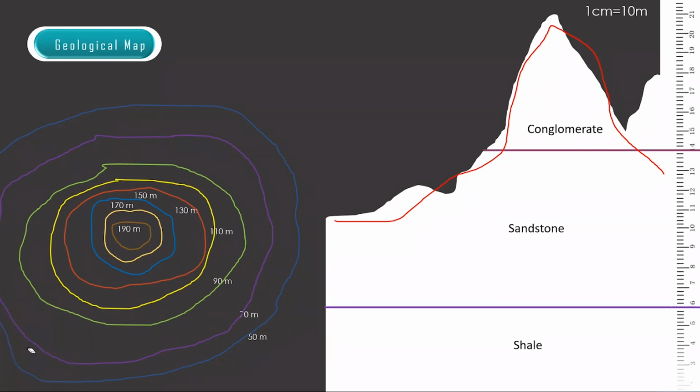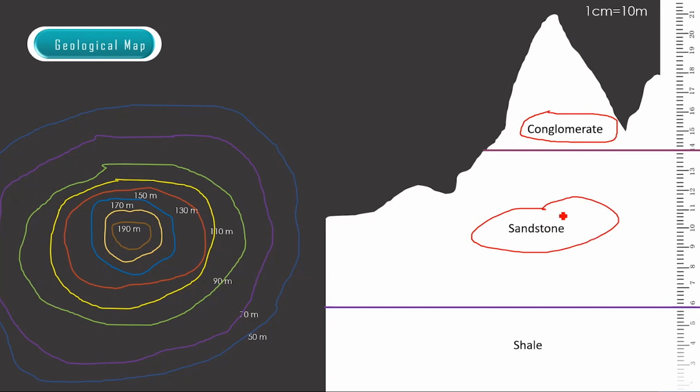The first one we are considering is a hilly area where the hills have rock layers, and all these rock layers are horizontally arranged. We have a rock type called shale. What kind of rock type is it? Igneous, sedimentary or metamorphic? It is a sedimentary rock. Sandstone, again a sedimentary rock, conglomerate, again a sedimentary rock. So there are three different varieties of rocks exposed here in the hill. And if I cut this hill vertically, then I will see something like this up to one elevation or one height.